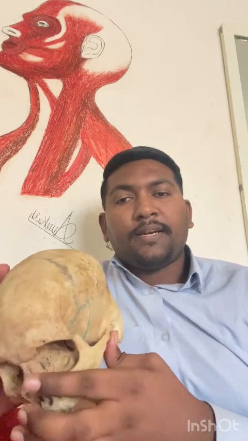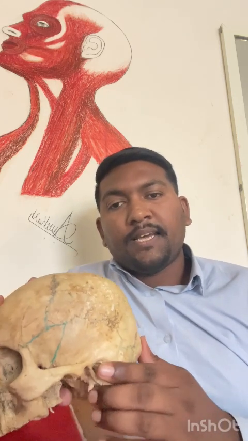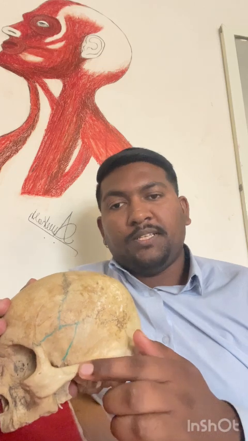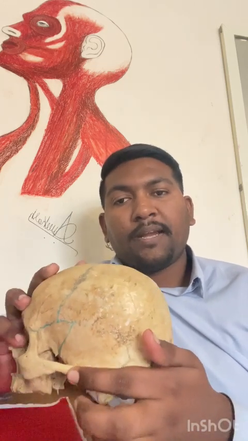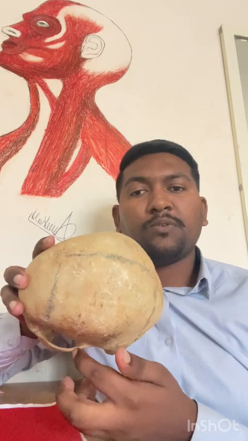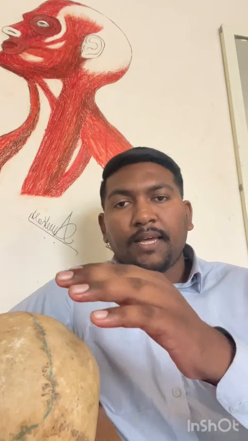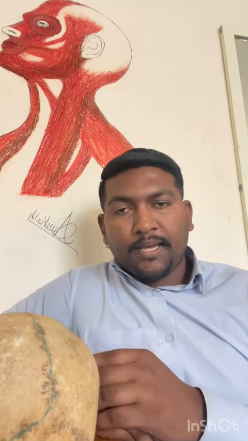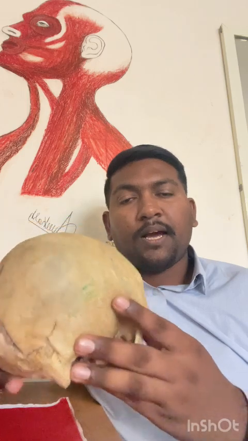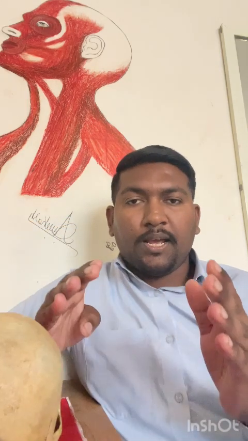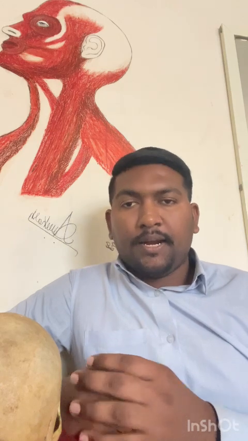And when it comes downward, the attachment of the fascia has two portions. One is attached to the lateral surface of the zygomatic arch and one to the medial surface of the zygomatic arch. Superiorly, this fascia has one layer, and here we can see this is the zygomatic arch. It divides into two portions, one attached to the medial surface and another attached to the lateral surface of the zygomatic arch.